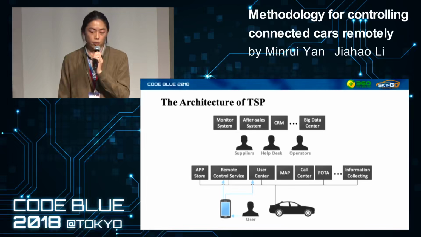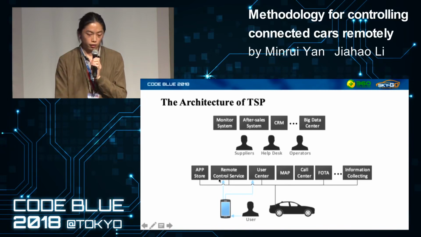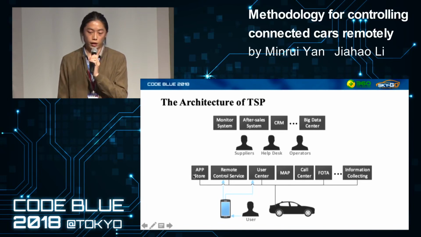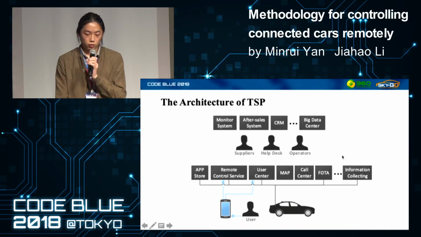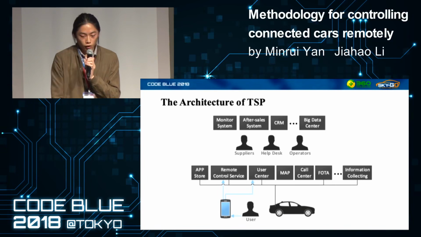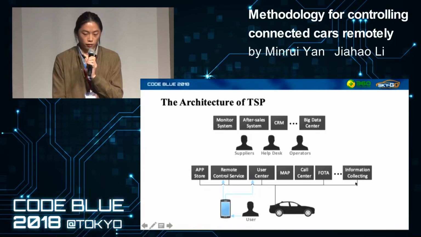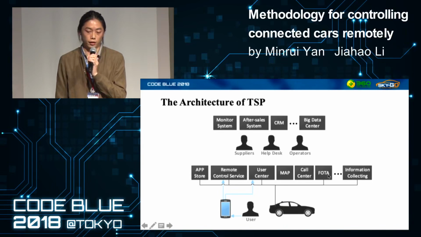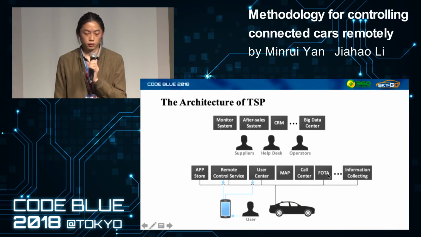For the App Store, we can put an app with a backdoor. For the user center, we can get privacy information of users, including the car app token, so you can request the API to control the car with this token. For the firmware over-the-air server, FOTA, we can penetrate it and put malicious upgrade packages on it.